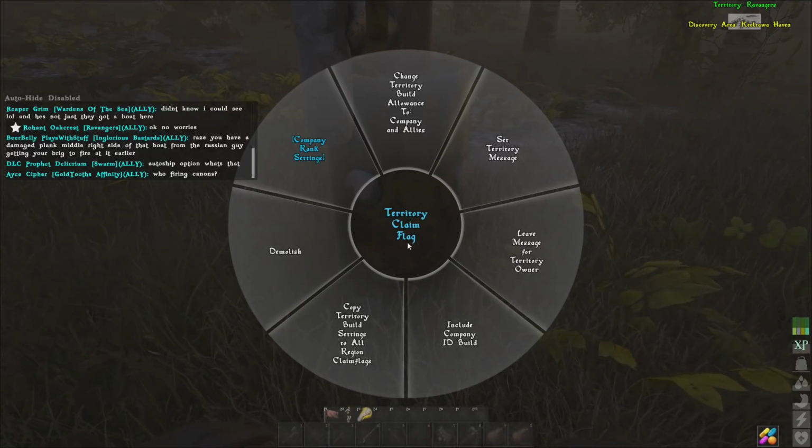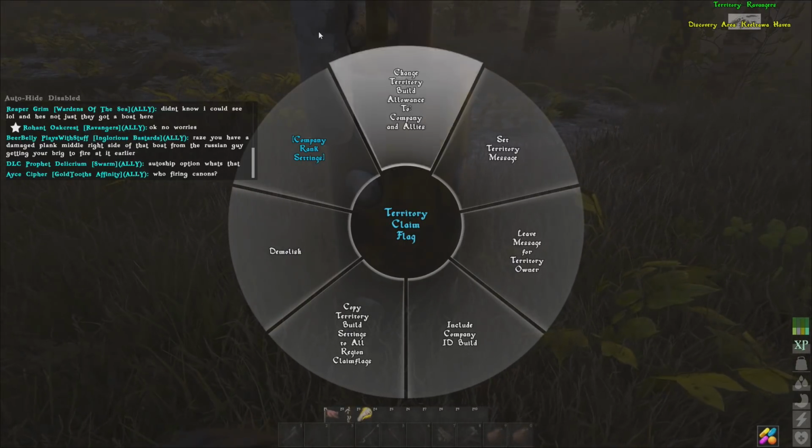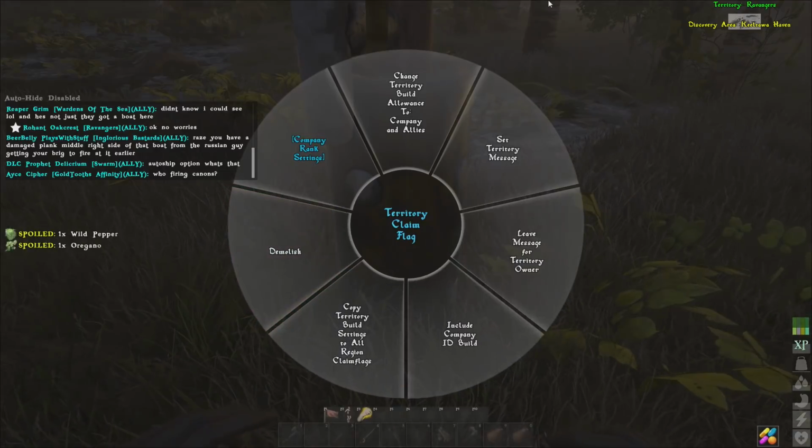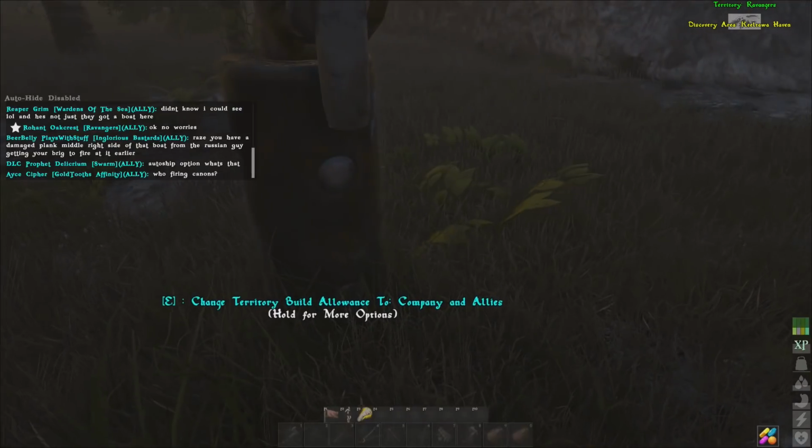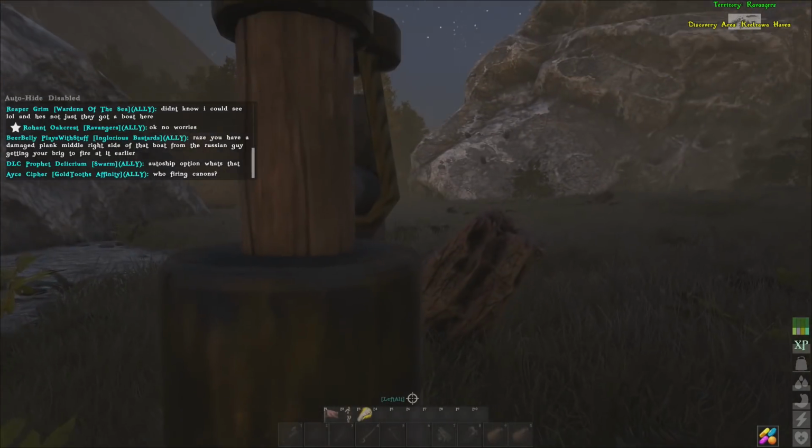So obviously it remembers exactly how many claims there are in this area or this server or this piece of land. And so the more people you can set up more claims, the better it is for you. The quicker you'll be able to take over whole parts of other islands.